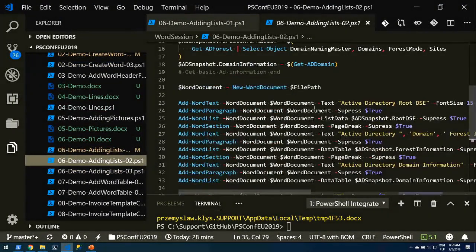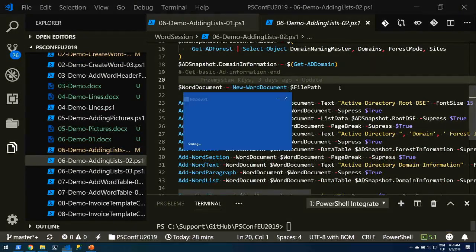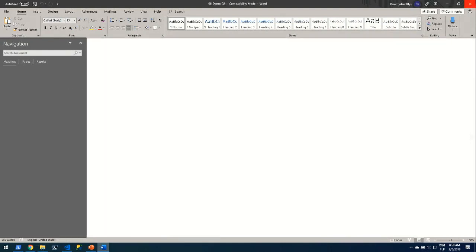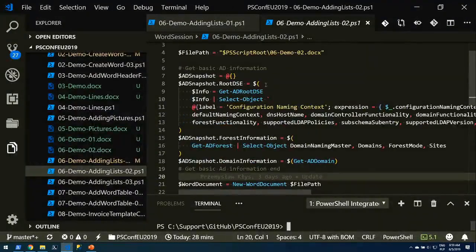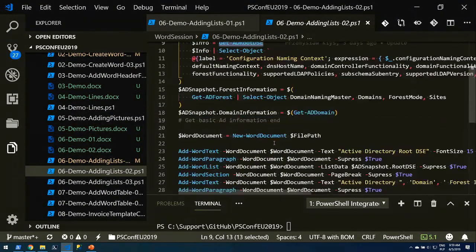This is a bit more complicated approach. This is based on an object that you have in your PowerShell already. So I have taken Get-ADUser from Active Directory, and I am actually passing this as a parameter to Add-WordList, and it does its magic to try and create a list.